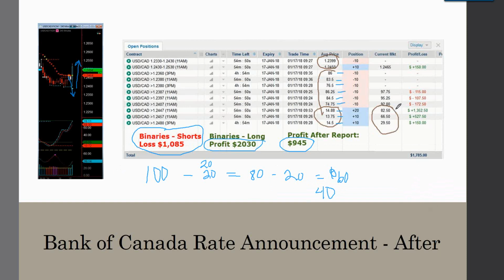Tomorrow we have the Euro rate announcement. I believe it's tomorrow morning. Okay. Do you want to trade the rate announcement or do you want to trade the press conference? Well, historically, based on the information I have gathered, it is the press conference that moves the market, not the rate announcement. Does everybody understand that?